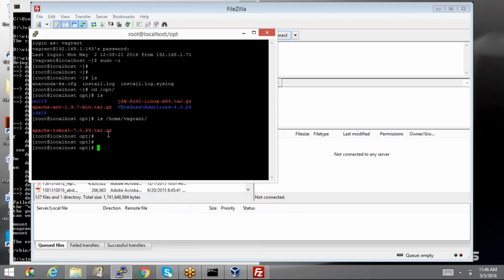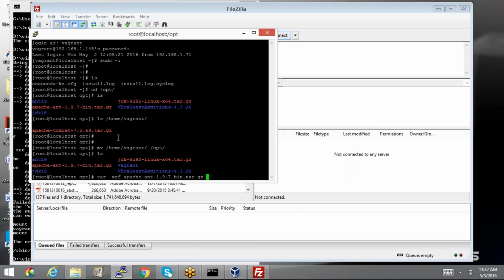Okay, we have the Tomcat machine system over there. So we're going to move it from /home/vagrant to /opt, like regular, right? Yeah. Then we do an extract of the file, tar -xzf and Apache. No, not this one.